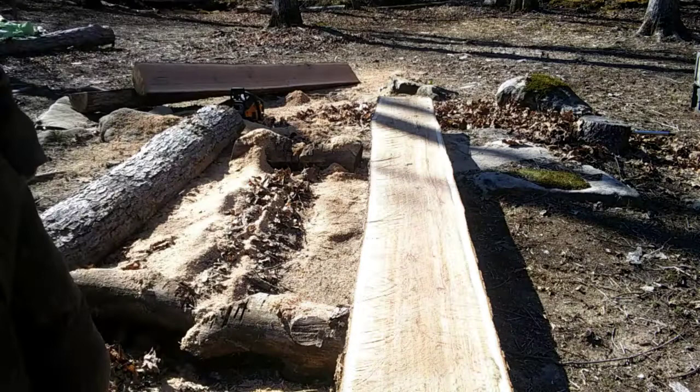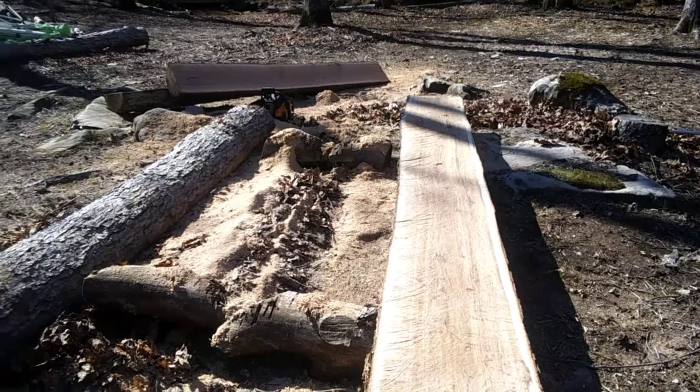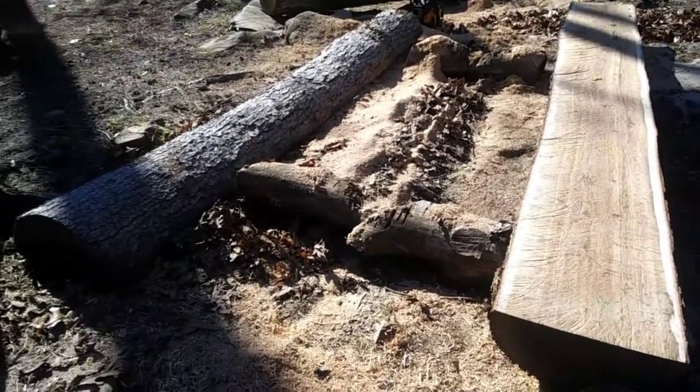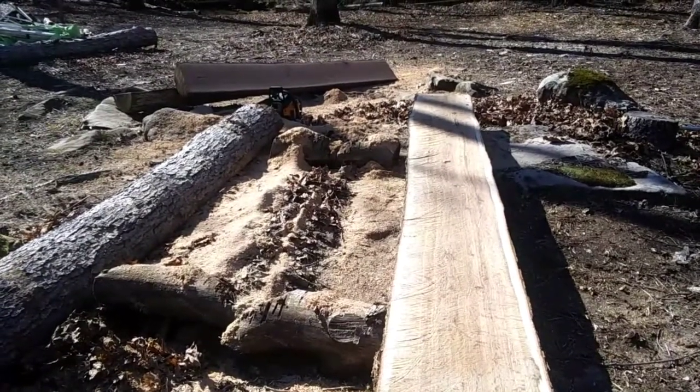16, 18 inches wide. That is most definitely a pretty big beefy log. Yeah, it didn't want to start back on me after it got warm.